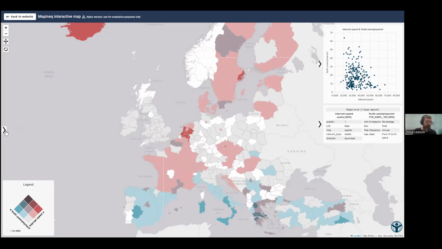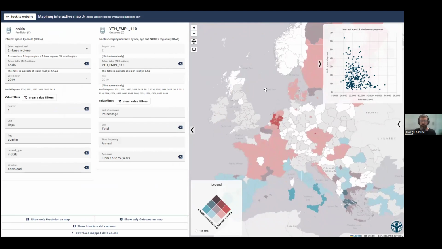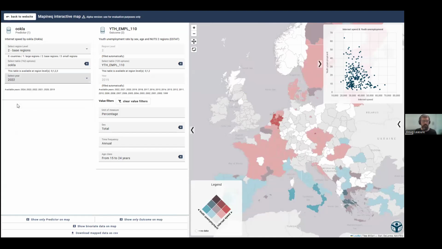Okay, I'm going to bring the control panel back up. I hope you can see that this kind of gives us a quick way to explore these data relationships. If I wanted to look at data for a different year, I could just come back over to the control panel and choose a different year. I'll just quickly choose 2022 to have a look. And I think we're getting a lag in the filter.